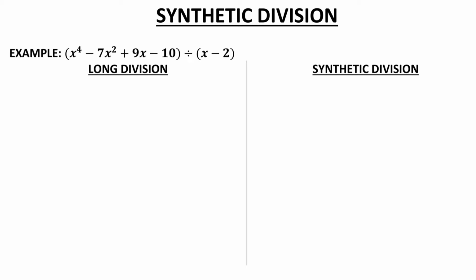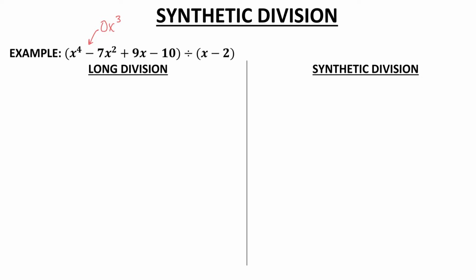So let's review that. If I take this polynomial x to the fourth minus 7x squared plus 9x minus 10 and I divide it by x minus 2, first thing you'd want to do is look and see if it has any missing terms. Well, after x to the fourth, I should have an x to the third. So right here, I'm going to have to mark my place with a 0 x to the third. Let's go ahead and write this down because I think that's the only missing term.